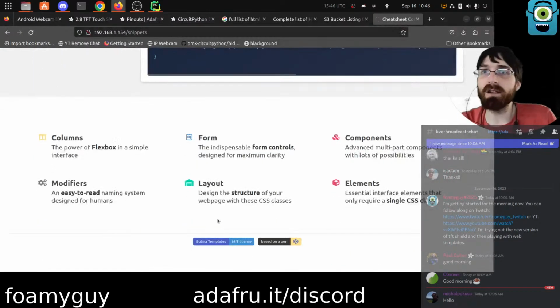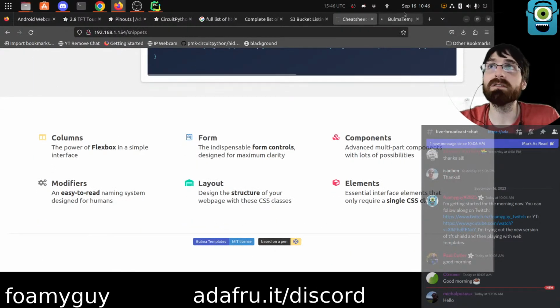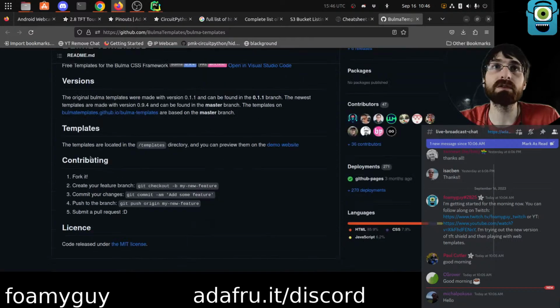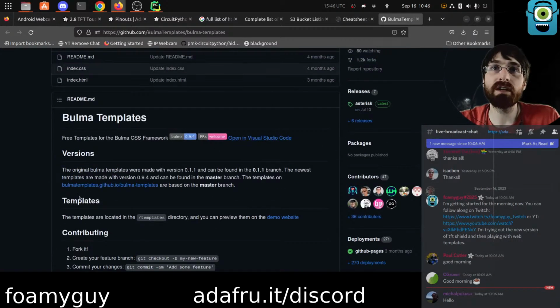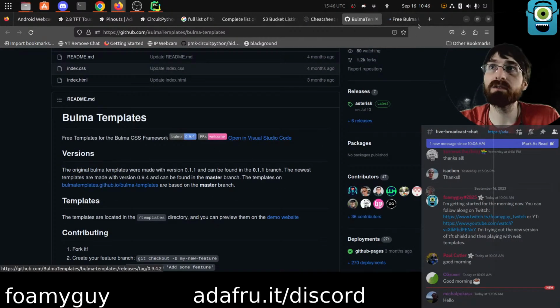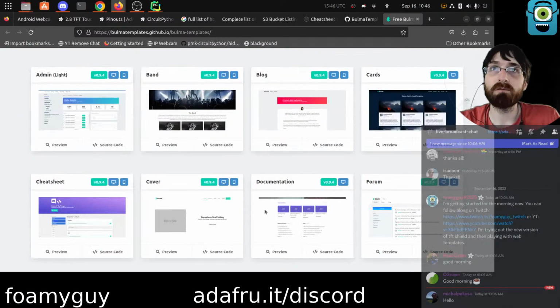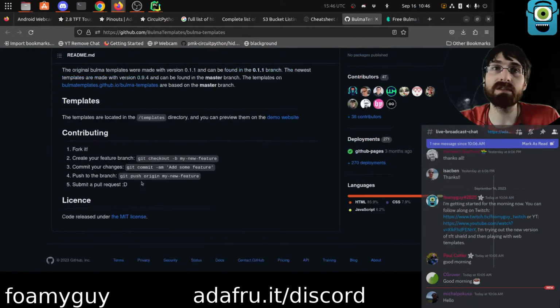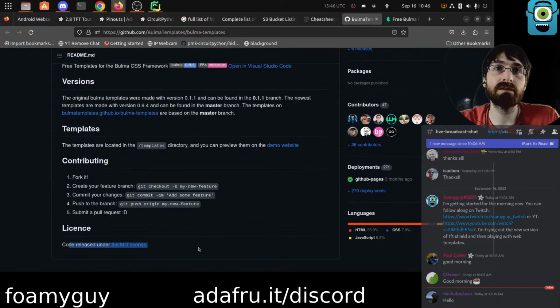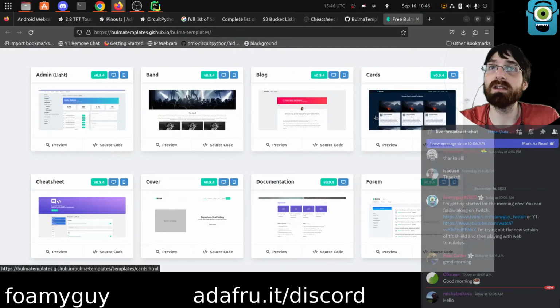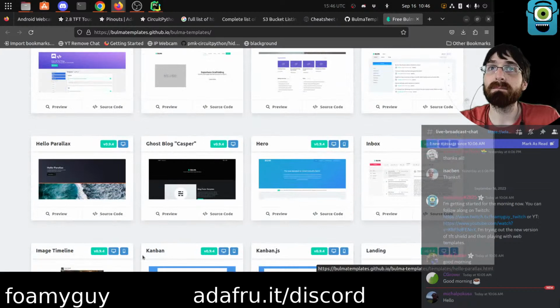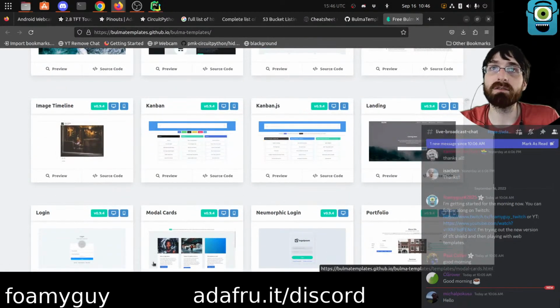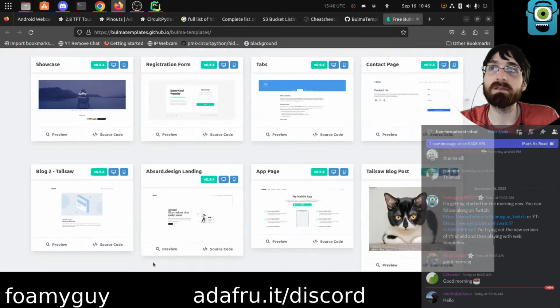I should shout out, I don't think I mentioned it during the stream, but this came from Bulma Templates, which is a site and repository that has a bunch of free, permissively licensed, I think they're all MIT, template pages, little sample pages of all sorts of different types of websites.